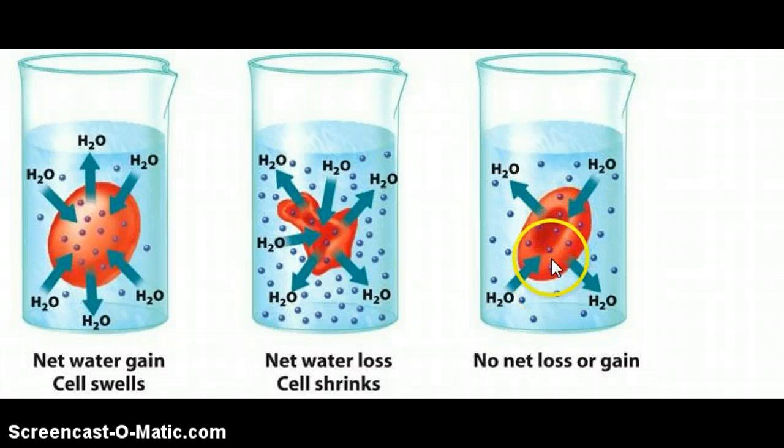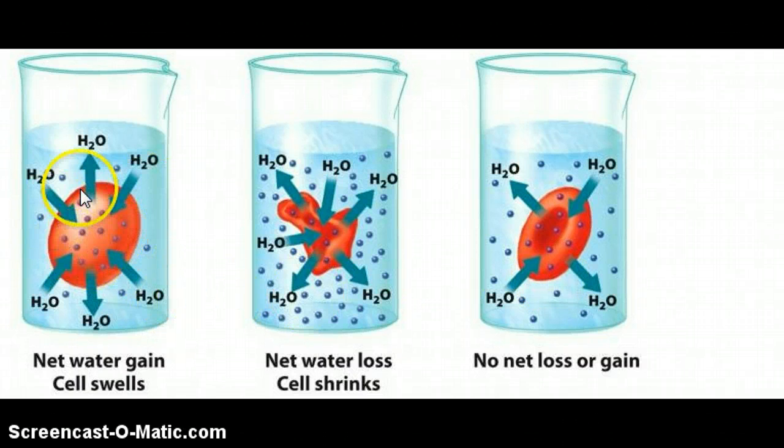Since we have pretty equal concentrations of those molecules inside and outside the cell, water is going to move into and out of the cell at very equal rates. So it's not like water is going to rush into the cell to equalize the concentrations, and it's not going to rush out of the cell either. It's going to move into and out of the cell at about the same rate. And we'll look at that some more in a minute because there's a word for that.